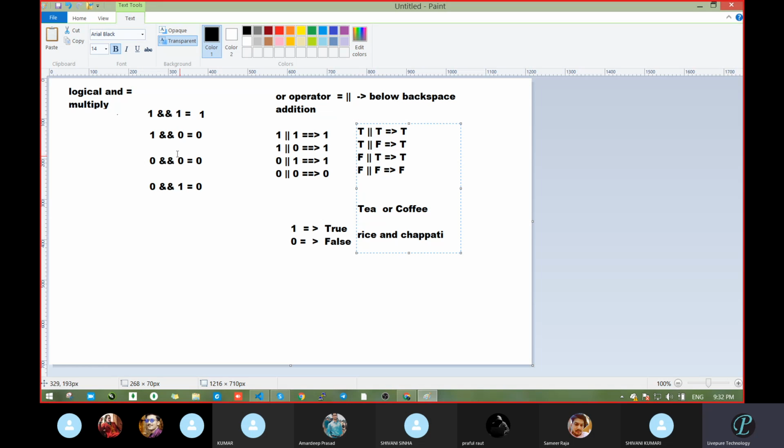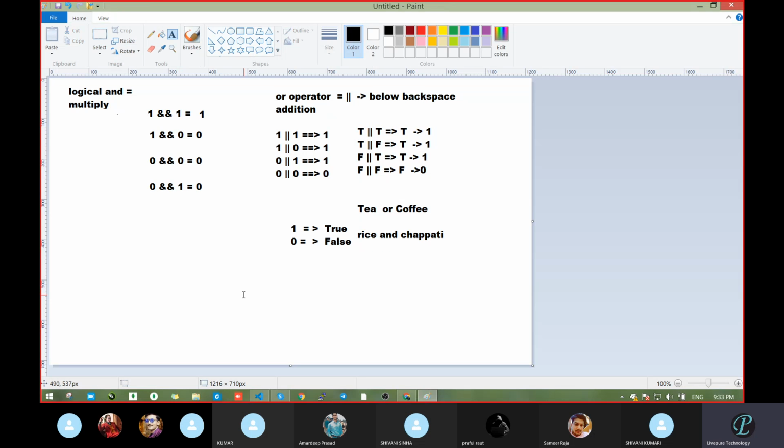So whatever we have written, true means 1. Those from a non-IT background, please understand this. In this case, only one false means 1 and 0, and the remaining are all true. Clear?